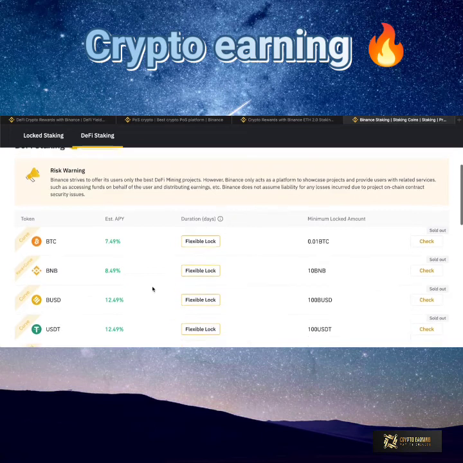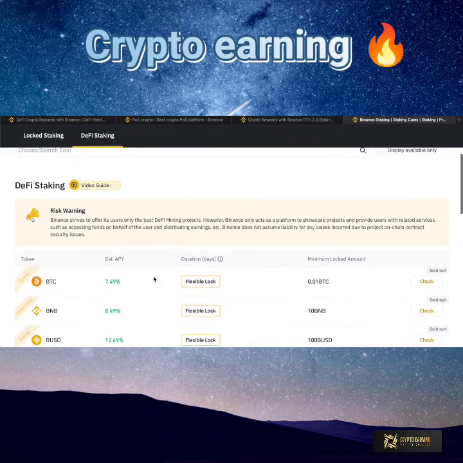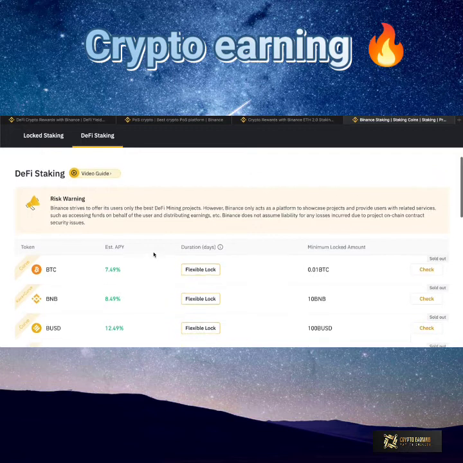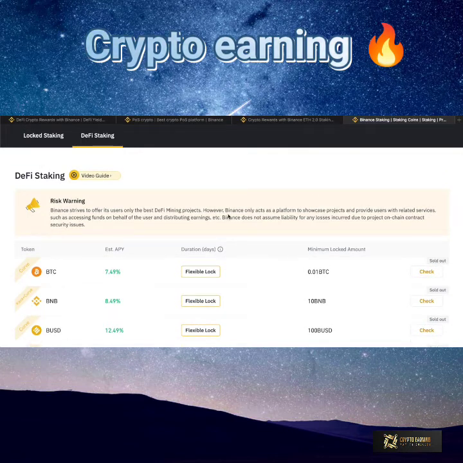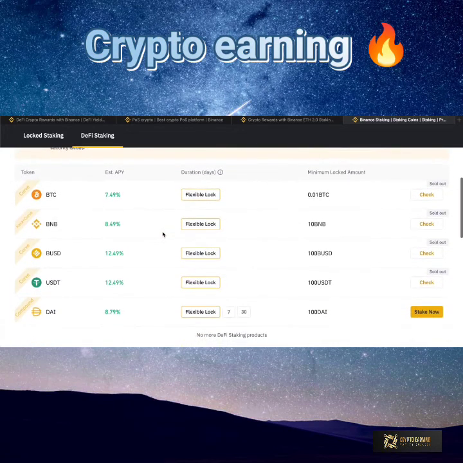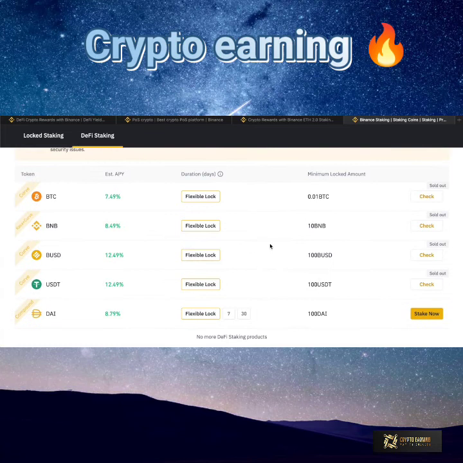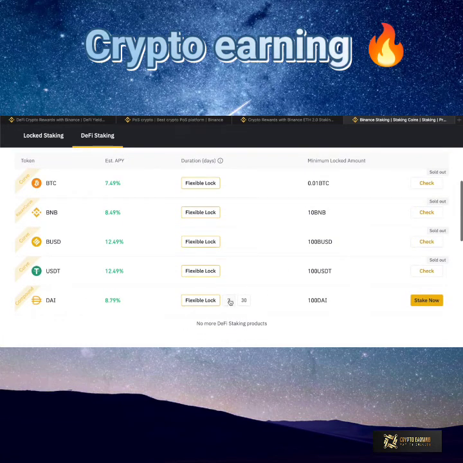Giving your money over to Binance, and then Binance go and invest in various DeFi staking products. Any hacks that occur and any coins that are lost are totally your liability. They will not provide any recourse if any other projects are hacked and the coins disappear. So just keep that in mind, but the only one you can do for right now is DAI.